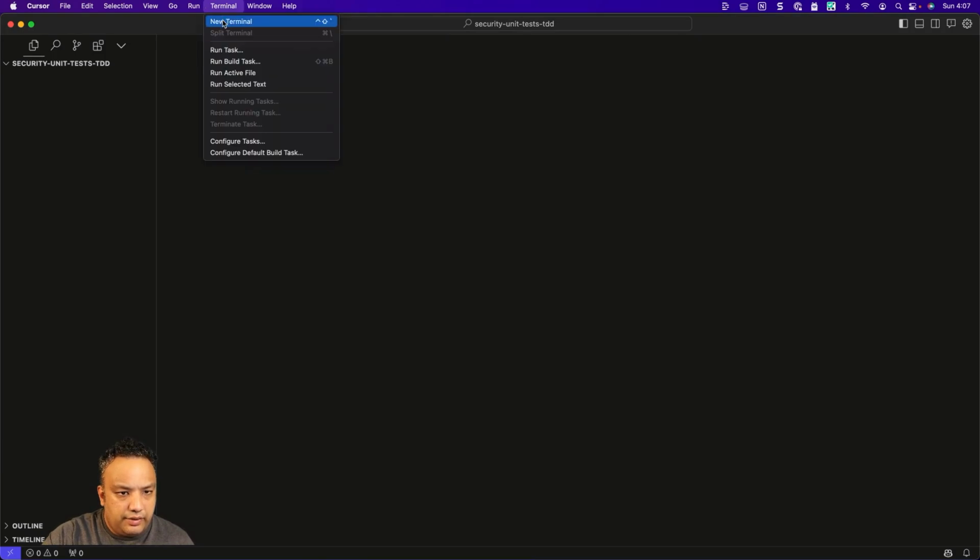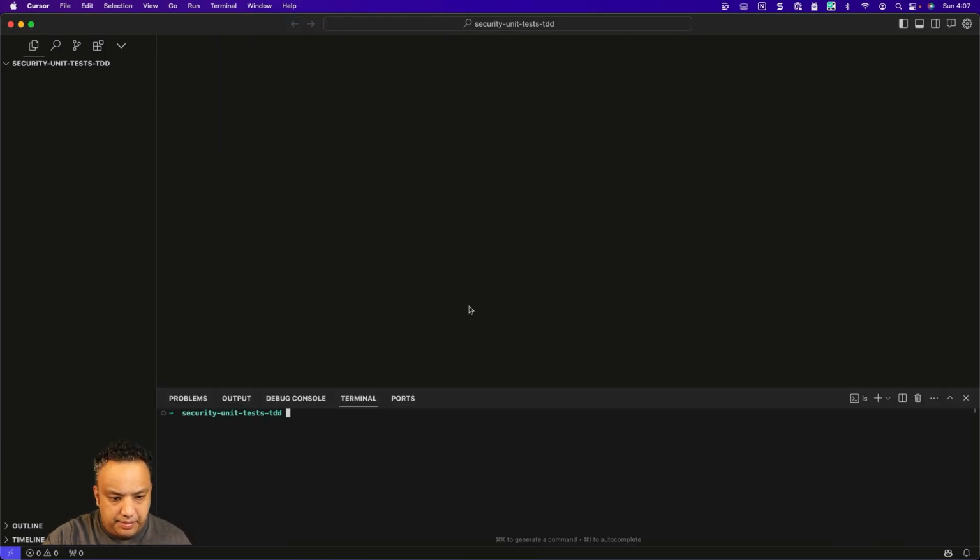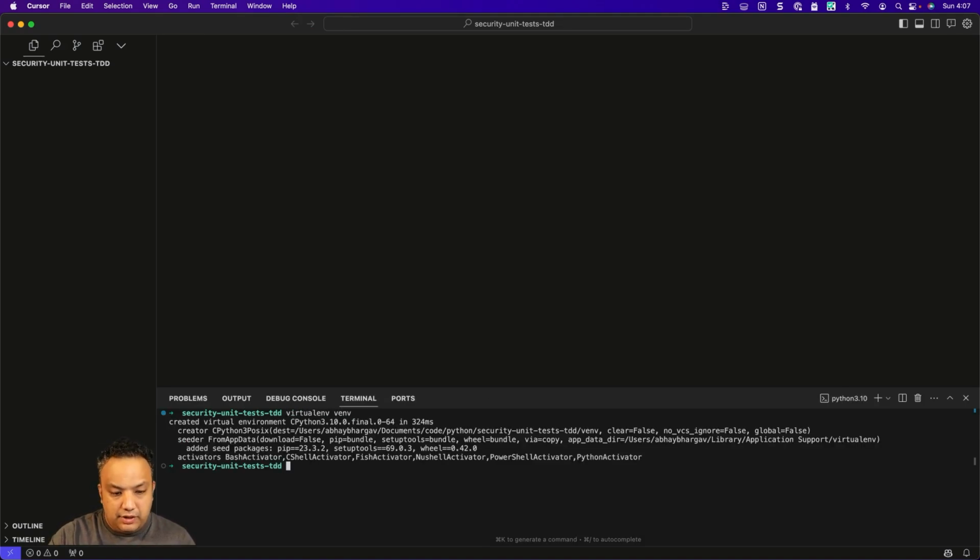Okay, so now the first thing I'm going to do is set up the dependencies for my project. My terminal is below here. So I'm going to set up a Python virtual environment. I'm going to activate that virtual environment. I'm going to install the necessary dependencies. So I'm installing FastAPI, which is my web framework, as you can see. That is what I'll be using as the web framework. I'm going to be using something called HTTPX, which is required for FastAPI to run the testing client.